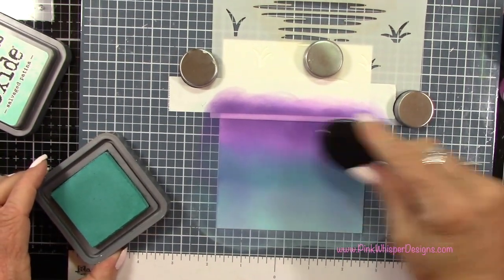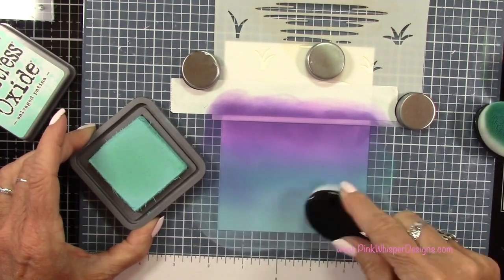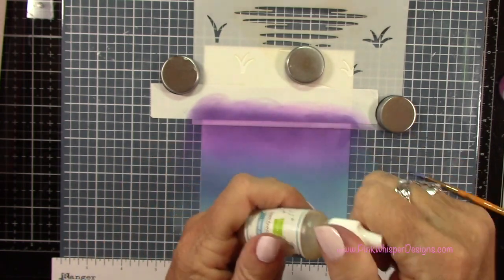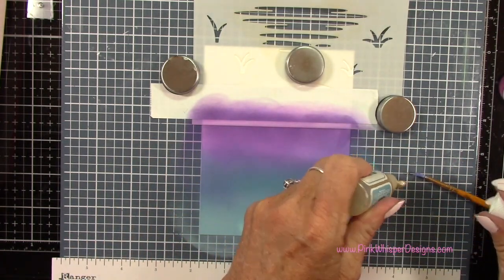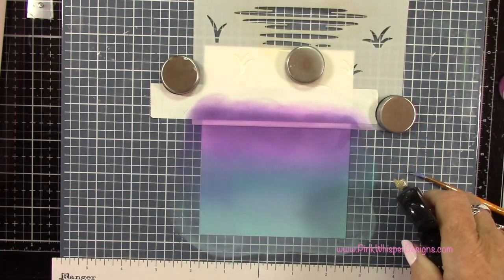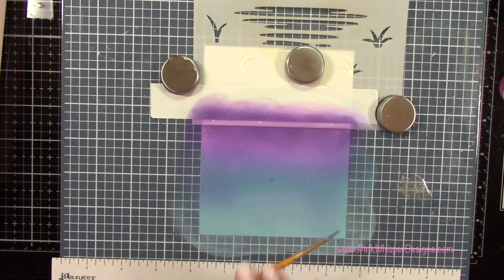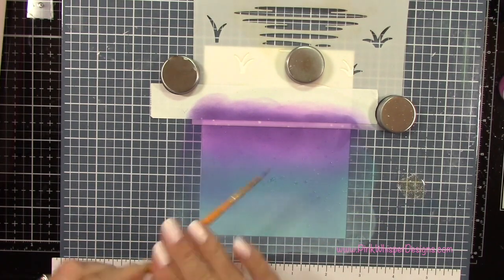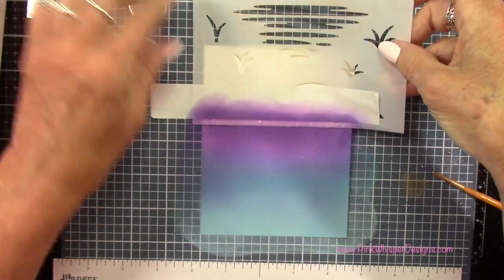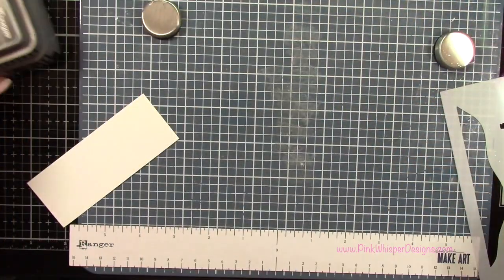Take your time blending and make sure you get some really smooth blending here. I'll also mention that I'm using the Strathmore Bristol Smooth cardstock, which is a really beautiful cardstock to do your blending. Let's take some Liquid Stardust from Lawn Fawn — this is a really pretty sparkle — I'm going to add a little bit of water to that and I'm stenciling on my Wendy Vecchi Make Art Station, which is a magnetic station. I'm going to spatter this entire panel. Make sure you shake that Liquid Stardust really well before you use it. Now you can see this beautiful water we have — let's let that dry.